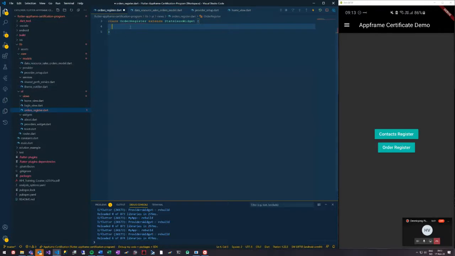I don't need any logic in this register. And all widgets need a build function, which will describe how the UI will look. But before I build, I need my data resource, and this I can retrieve from the provider.